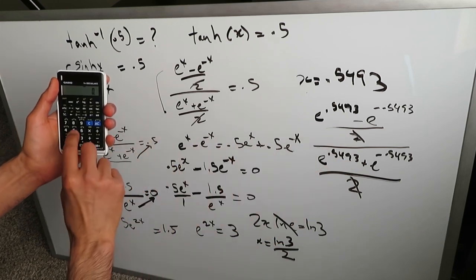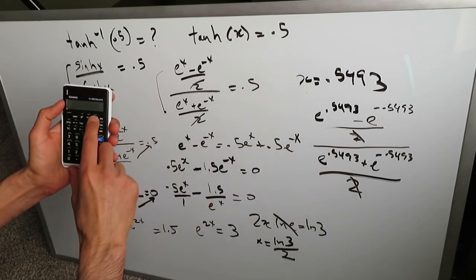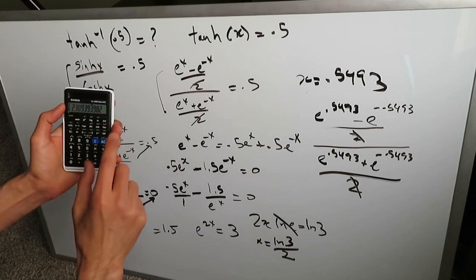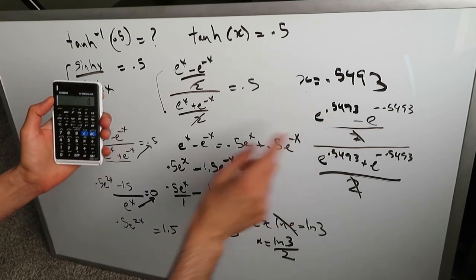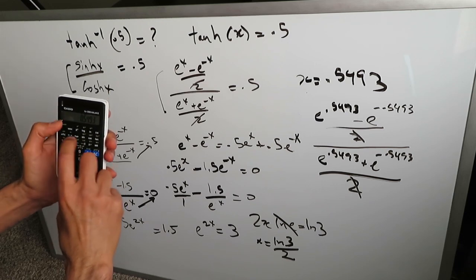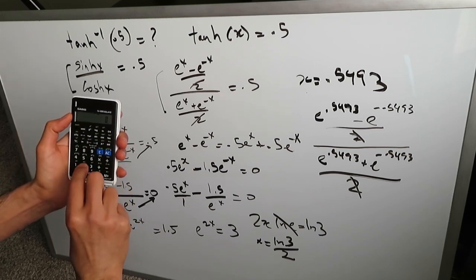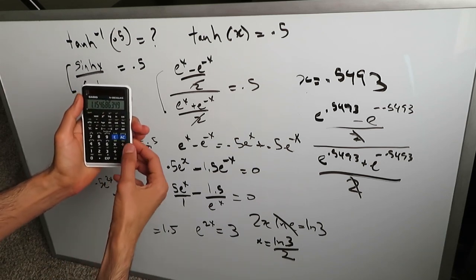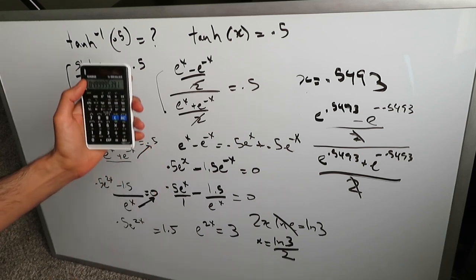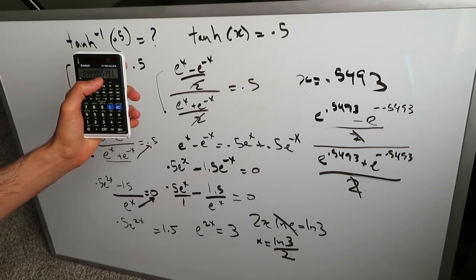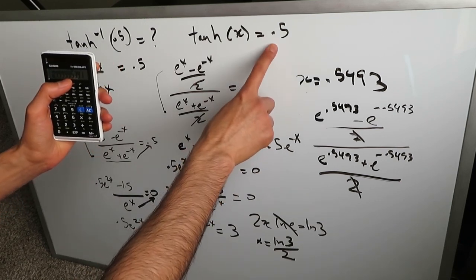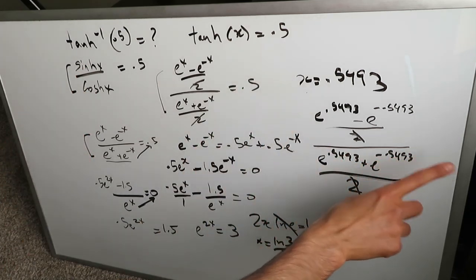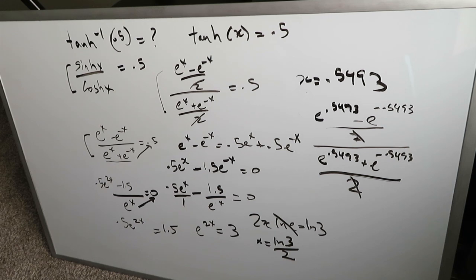Let's use 0.5493 minus, and I'm going to run through this fast, plus 0.5493. On the denominator I get 2.309, I'm going to save that. I'm going to look at the numerator. 0.5493 minus, plus 0.5493. On the numerator I get a 1.15, but when I divide it by the 2.309 I get a 0.49999, which is reasonably close enough to 0.5. The only area where the errors are arising is because I'm not using enough decimal places here. But this 0.5493 answer is good.